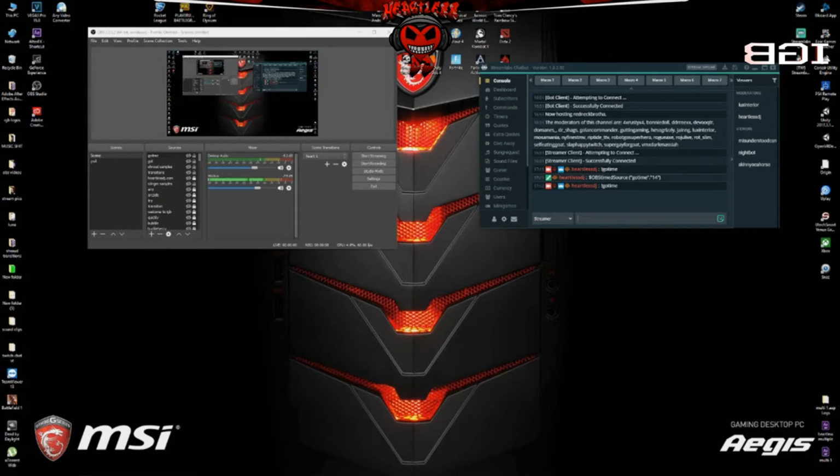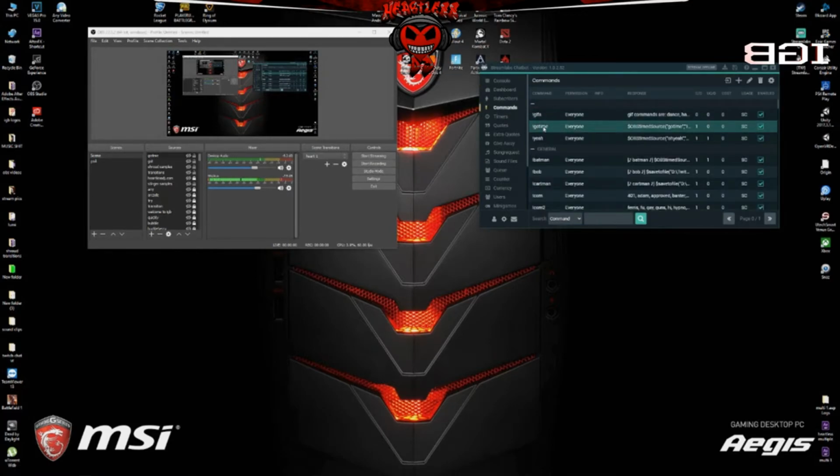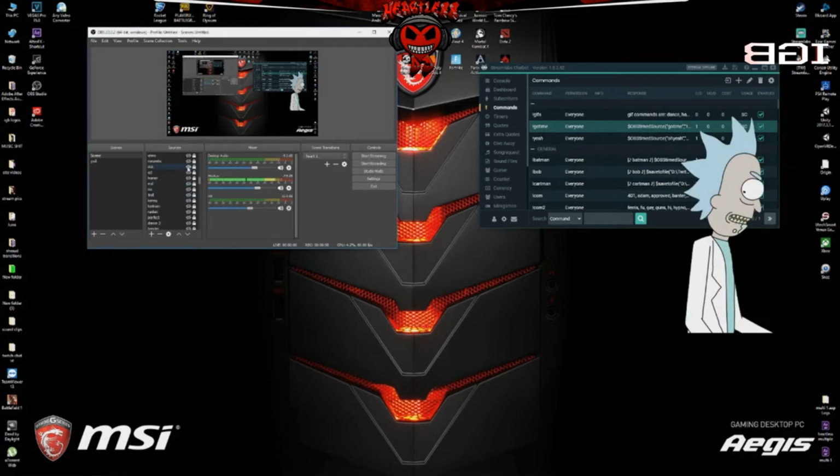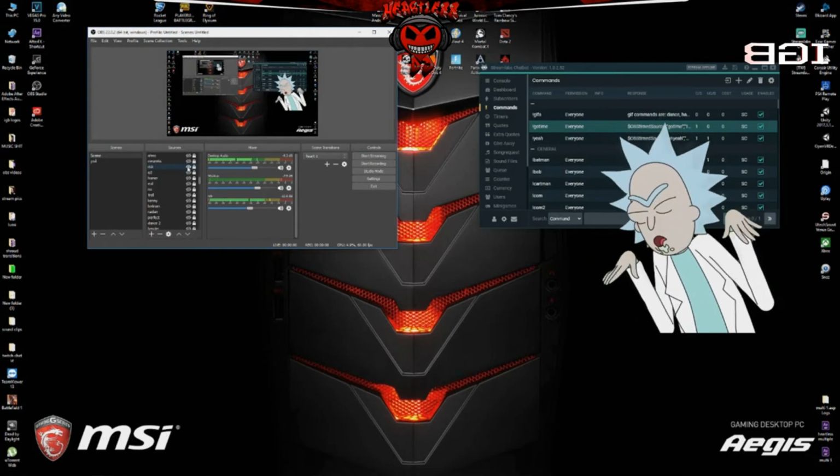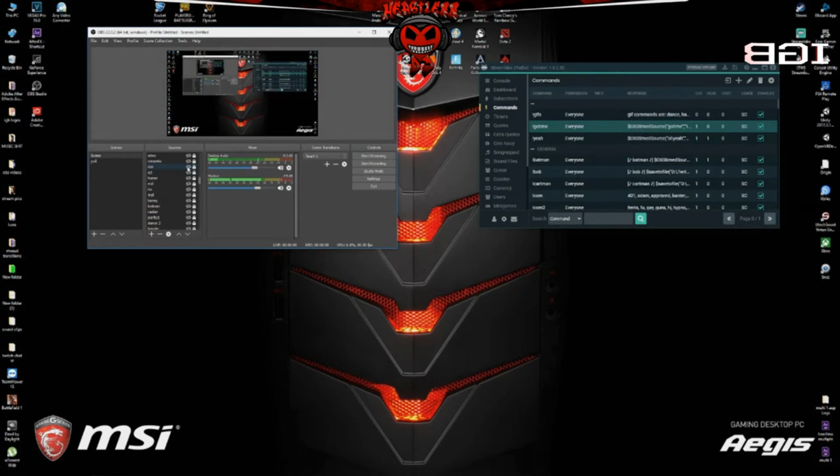All you have to do is make sure that whenever you go into these commands, you can add as many as you want. As you can see here, I have a ton of them. Like Rick. Get riggedy, wrecked, son! For whenever I get killed. It's a fun way for people in your chat to interact with you. It's completely free. It does require that you use OBS as opposed to Streamlabs. But like I said, we're working with Streamlabs OBS right now to get that improved a little bit.